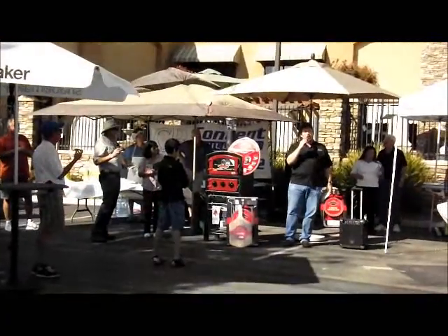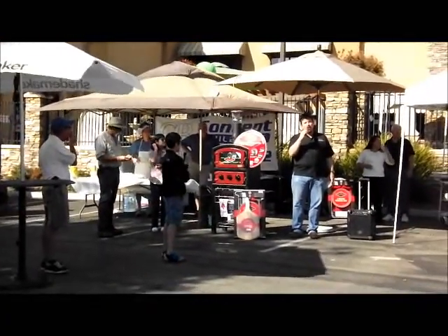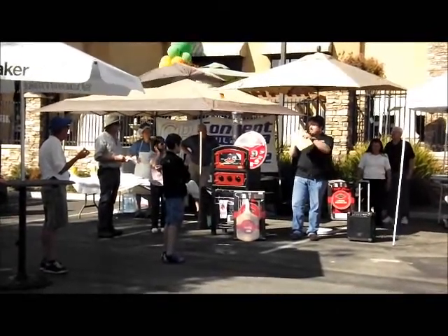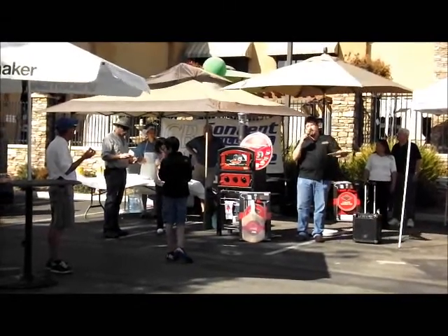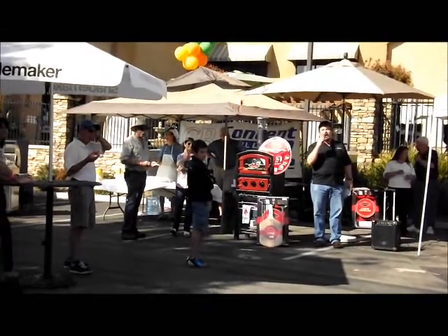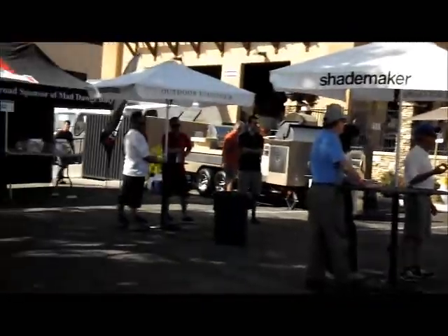As a quick announcement for next April — we do this in April and October — we are going to have a backyard barbeque ribs and chicken contest, and our pitmaster Mad Dog BBQ will participate. I'm sure that means Kuso will be back to defend their title. If you're around in April, we should have a big throw down here, so make sure to come back. Thank you very much for coming, everyone. I just want to thank Outdoor Elegance — Doug and Sharon — for allowing the Rating Center to be here again. It's their charity of choice, so we're grateful for that.